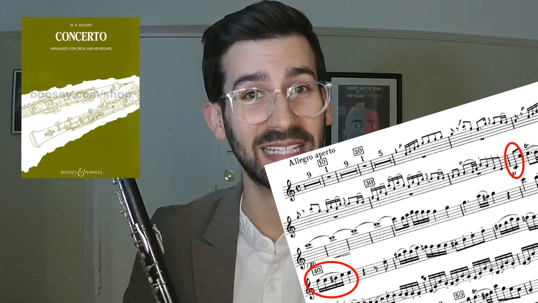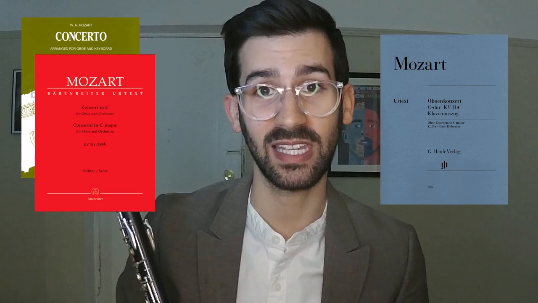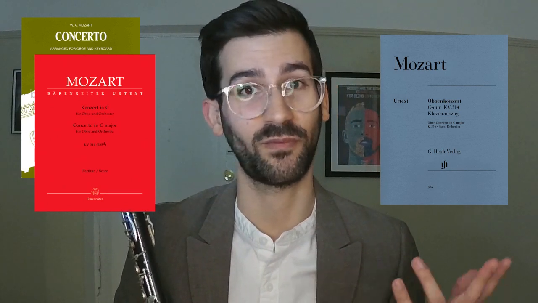Next would be to focus on the articulations. There are tons of editions of this piece. If you're old like me, you probably use the old Boosey and Hawkes edition, which I definitely still use, even though there are misprints in it. But there are definitely reputable editions as well by Bärenreiter and Henle, and there's something for free on the internet, which probably isn't great. At the end of the day, there's quite a bit of flexibility on the articulations that you can use. You just have to pick ones that fit in the classical style and really play them convincingly.